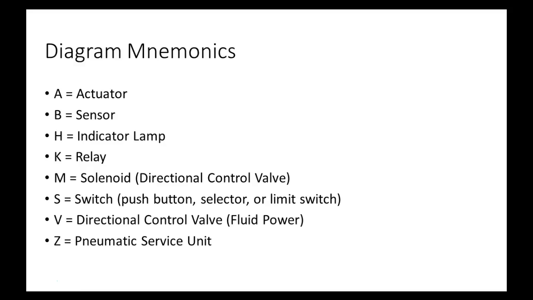I'm gonna run this off and give it to you, by the way. So this is the mnemonics that they use. A mnemonic is a representation, a memory jogger. And this is pretty standard in the trade, the letters they use to indicate different things. So when we start looking at these diagrams, and it's the same on the Festo too.